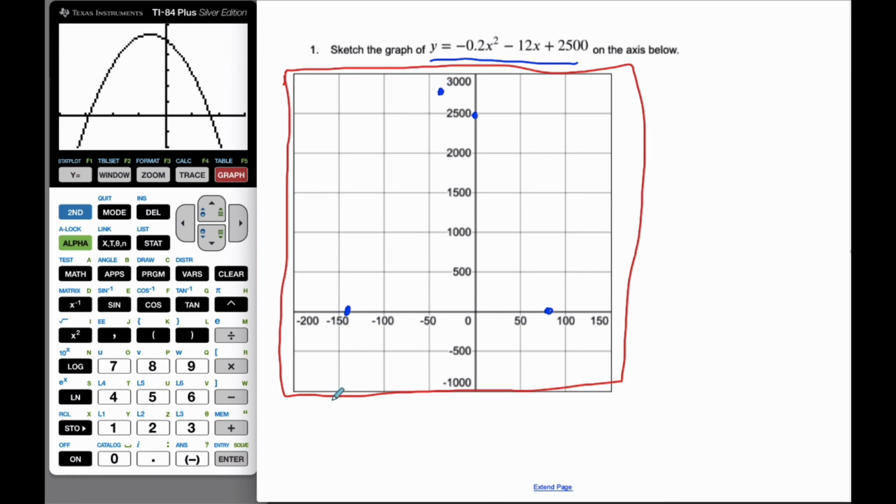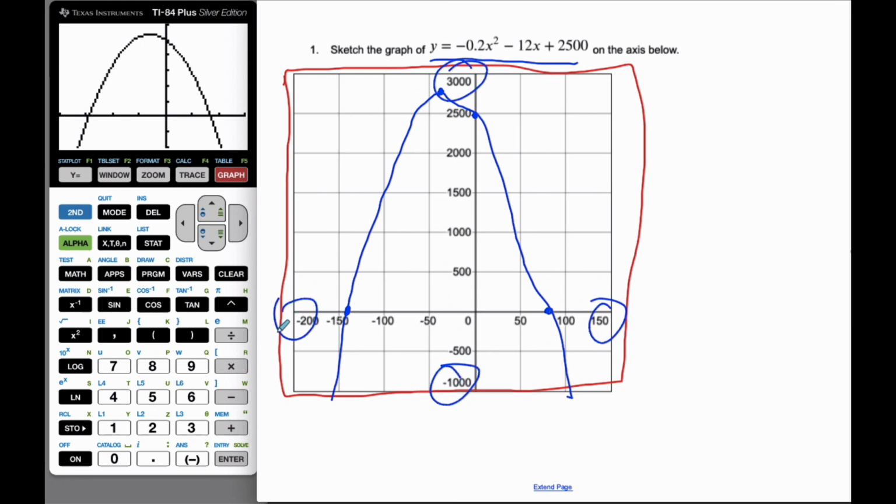And so now I look like I am the brilliant grapher, not sketcher, but grapher, because I have a very reasonable sketch of what it actually looks like, because I made the calculator look like the window they were asking for. This simple little trick using your axes is really helpful because it takes all the guesswork out and you can tell exactly where your graph goes. So that's expert graphing.